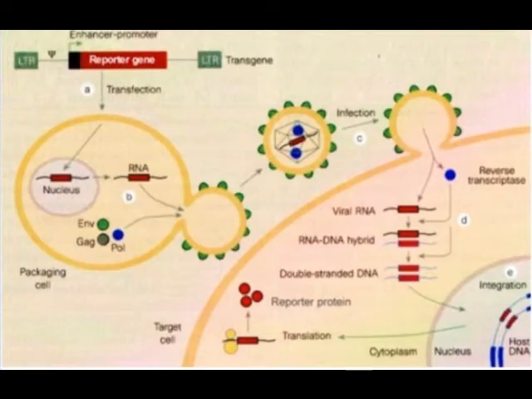Internalization and uncoating. This internalization leads to the entry into the cell of the genetic material of the core, the RNA, a reverse transcriptase protein, and some other proteins. The capsid of the virus fuses with the cell. Transcription and integration. Once the RNA is inside the cell, with the help of reverse transcriptase, it turns into DNA. This DNA joins with the DNA of the cell, later creating RNA of the virus again.